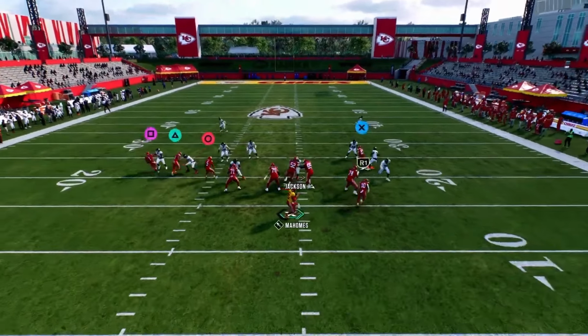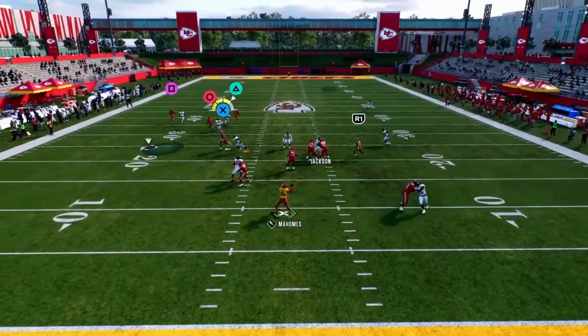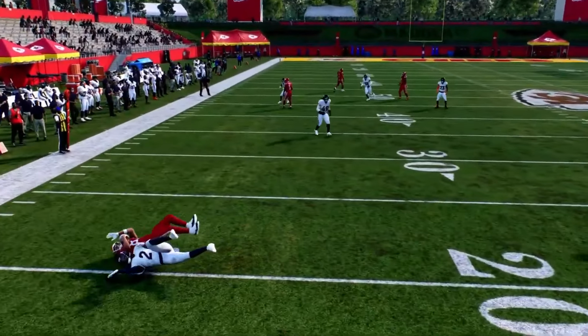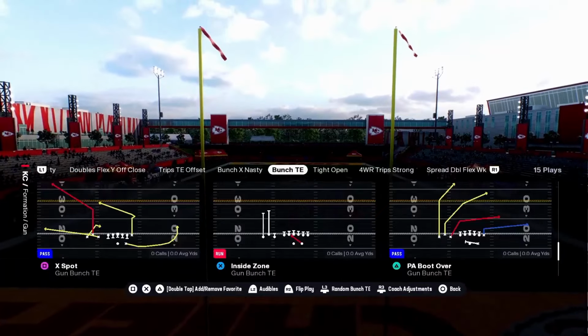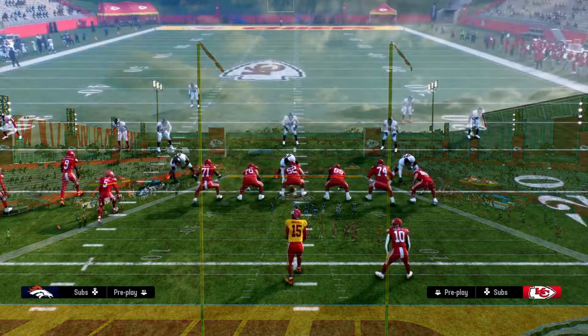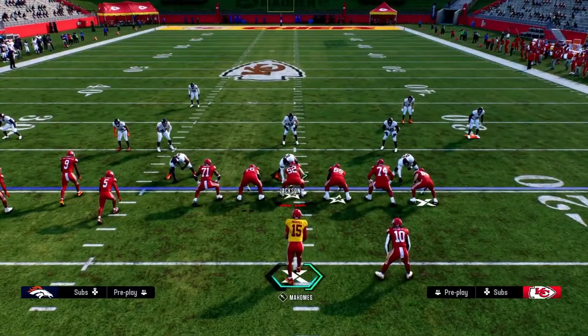So, which is also very specific. Anywho, if they don't have a flat, then normally that tight end will be able to get some separation for you against man. Another setup I really like out of the play PA boot over is I love this one right here. It's going to use the stemmed up curl route.